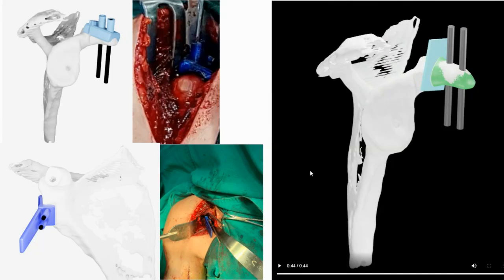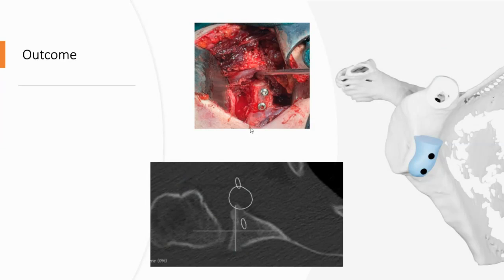So yeah, that was the approach that we took, and here are the outcomes. We wanted to have the bone graft flush with the articular surface in this case. And in this picture here, we can see the resemblance from what we planned to what the actual result in the OR was. And the reason why we made the guide for cutting the coracoid graft, having those drill holes, was because we wanted to have control of where we place the screws, so we prevent the bone graft from fracturing. We want to have the bone graft be precisely secured and complete to the scapula.